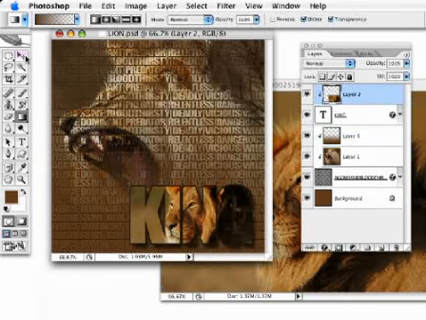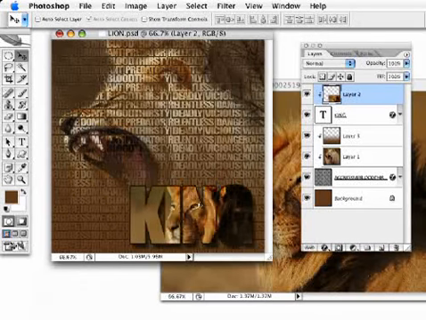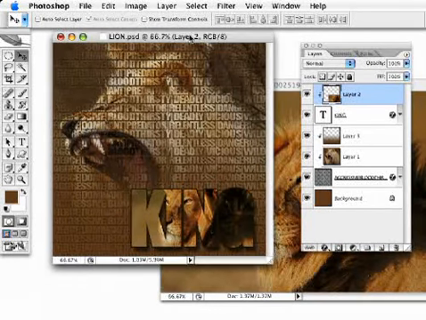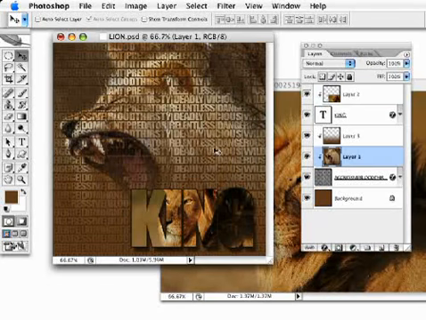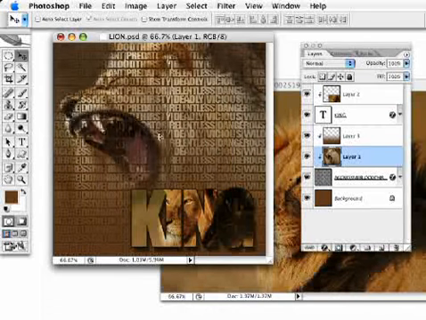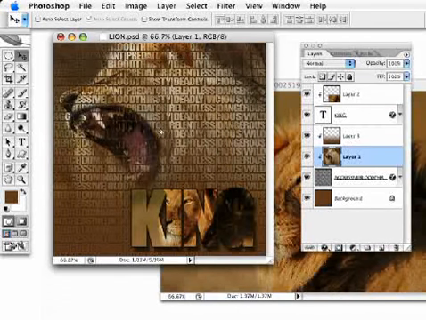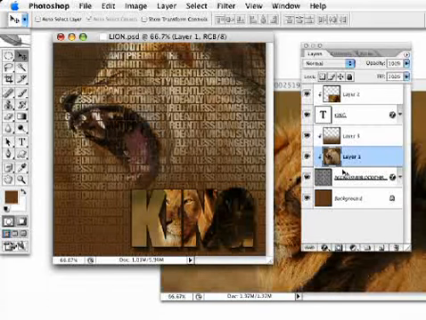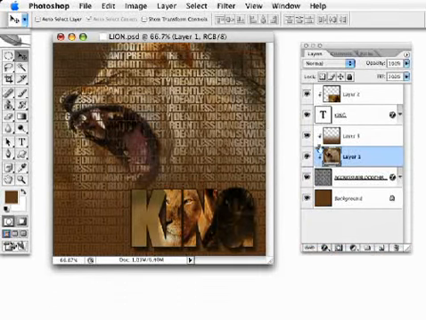I can actually take this line here and perhaps move it a little bit like that, just to create a little bit more interest. I can even raise the background lion image here so it's a little bit more visible in that background. But you can really see, by using clipping groups and doing all this, you really have a lot of freedom. You don't have to mask this inside the text and just be happy with it. You can go in here and edit it and do all kinds of things after the fact.